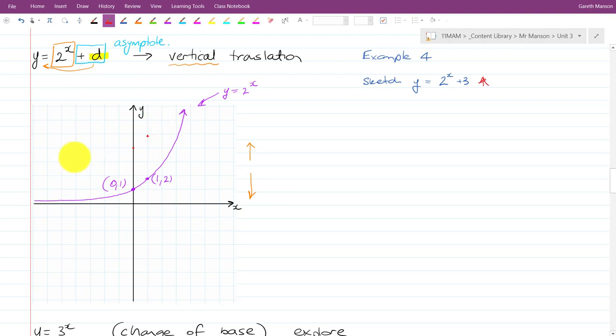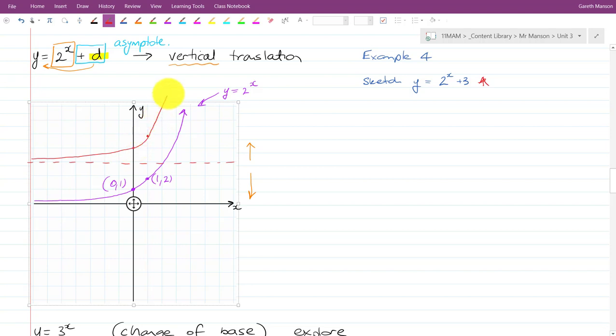And our asymptote actually also shifts up 3. This is the only one that can affect our asymptote, unless we have a translation and then a vertical dilation. That could move the asymptote a bit as well. But for now, we have just a translation, and that's the only one in its original form that will affect the asymptote, and it'll look like that.